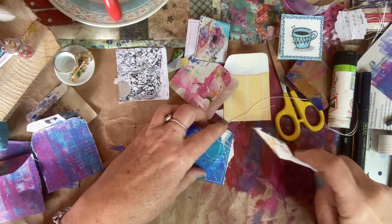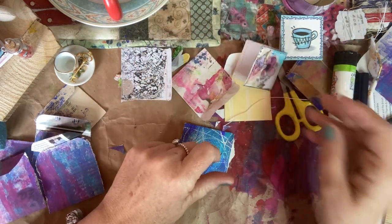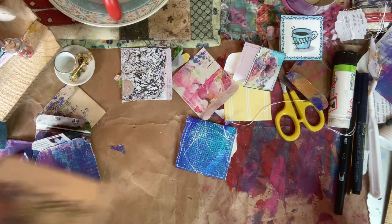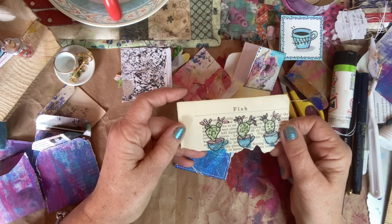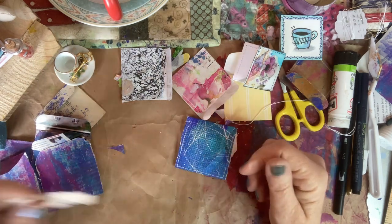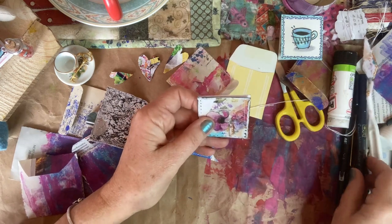Now to decorate your little blank cards. Have I got any more blank cards? To decorate your little blank cards, you could use stickers. You can use some of the drawings that you've done. You can use little stamped images. You can literally just have so much fun with this project.